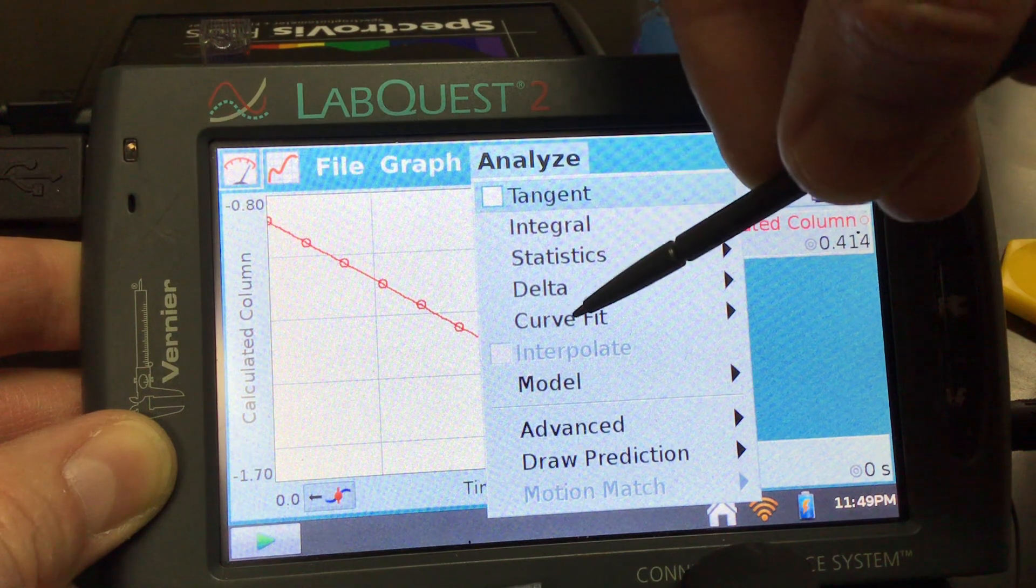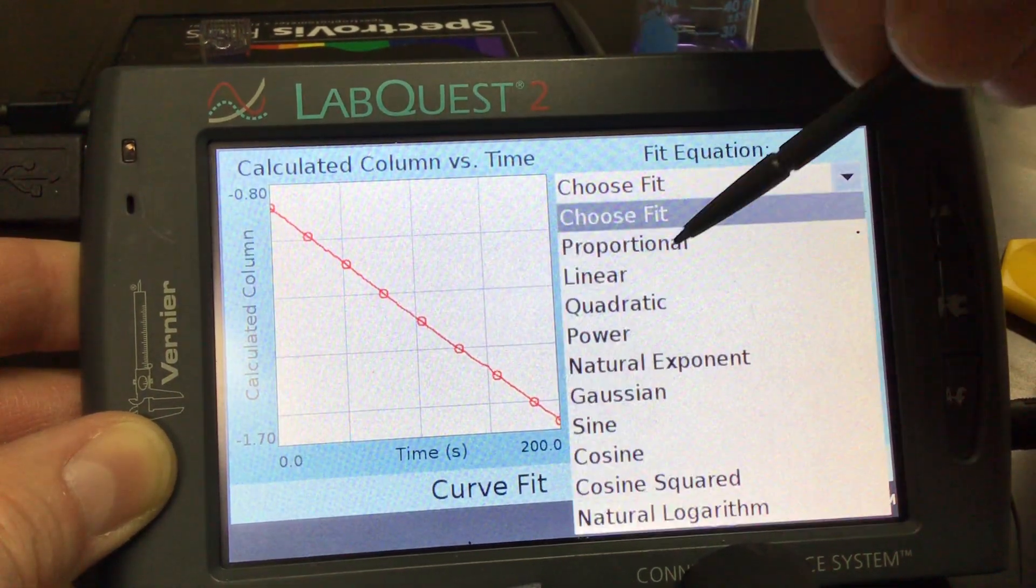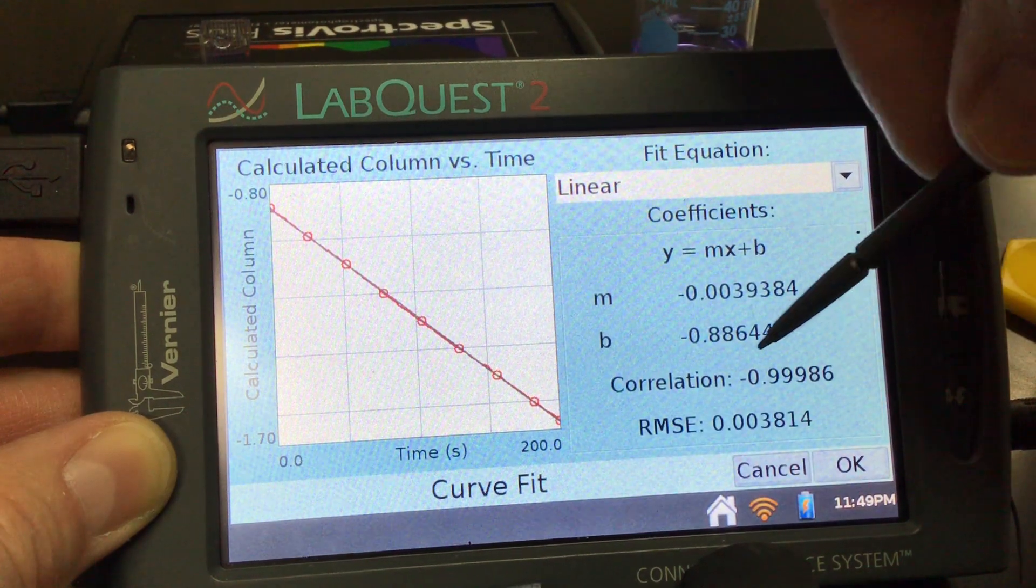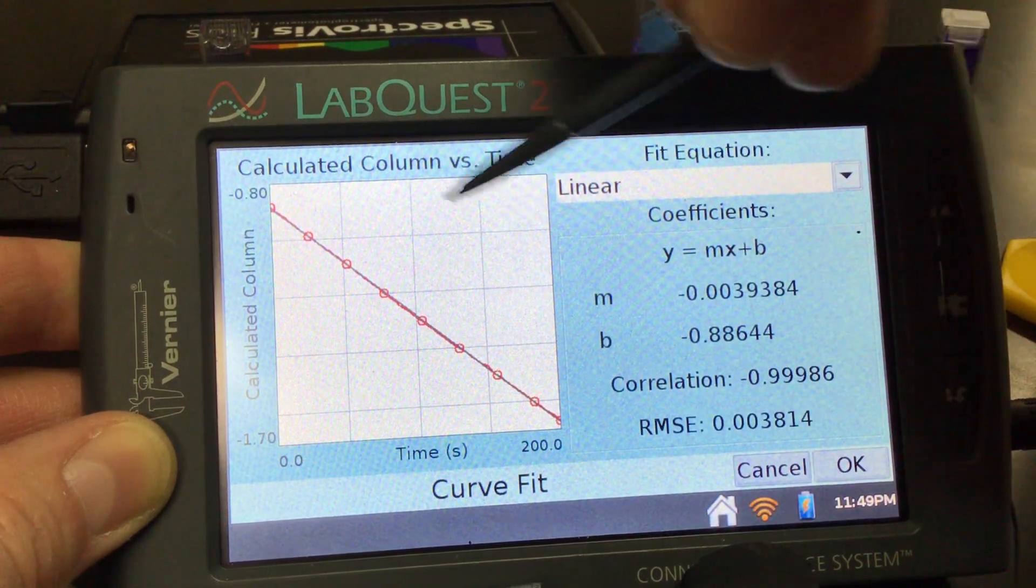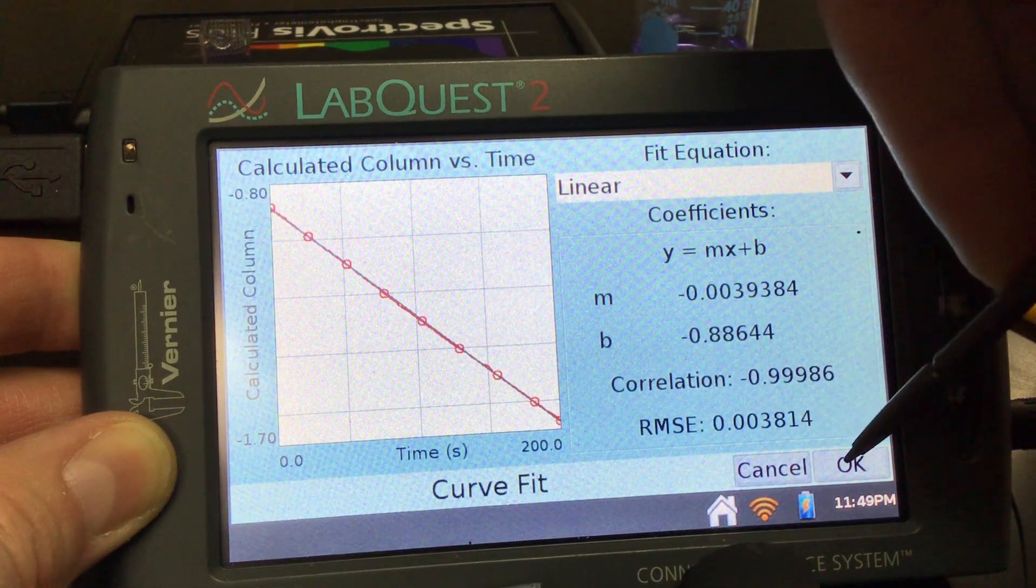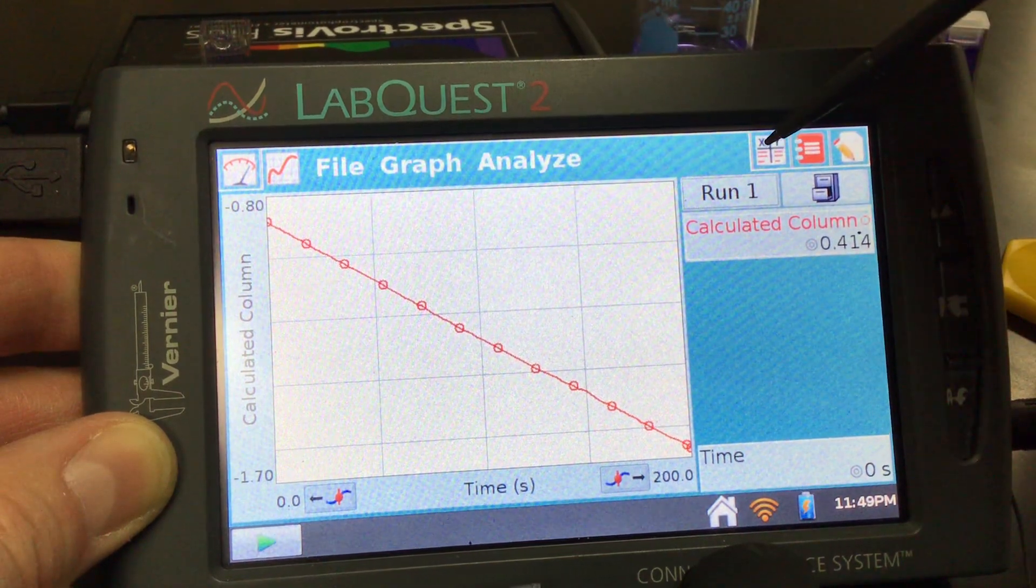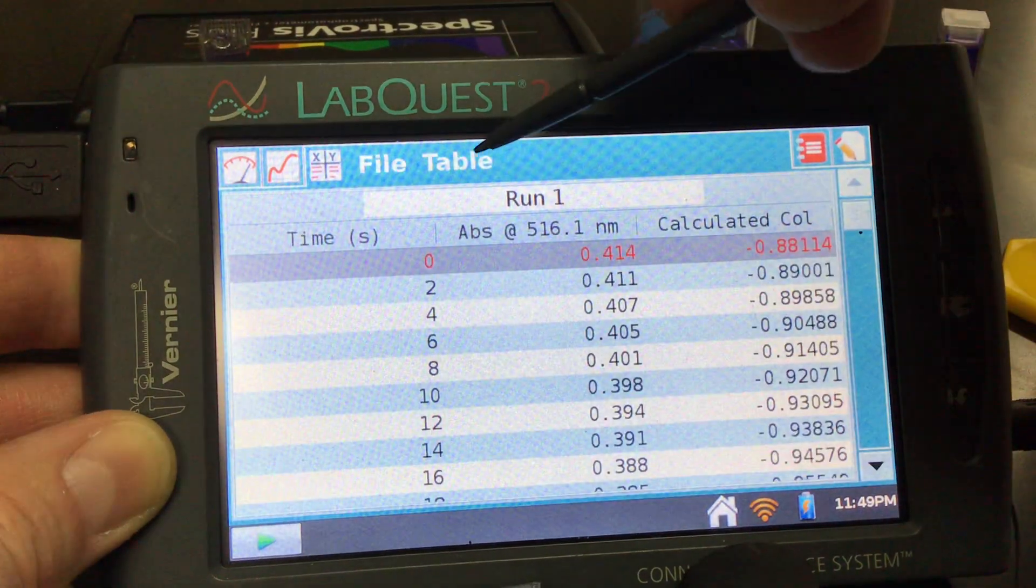If we were to do the curve fit and check it, I think we're going to have a really high correlation value. So linear fit... yeah, that's really, really good. We see the line pretty much matches our data exactly.